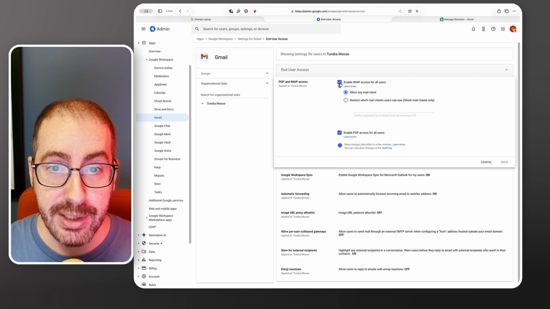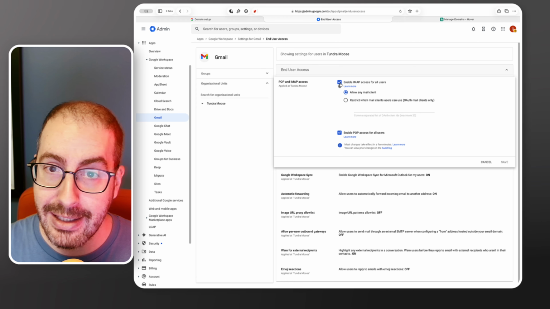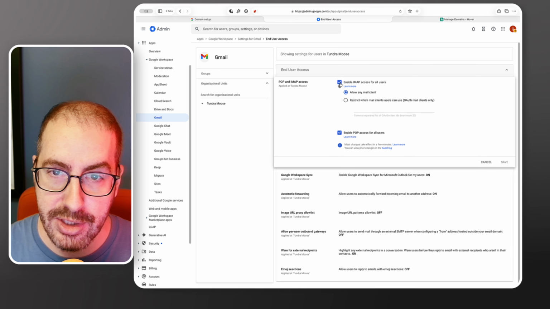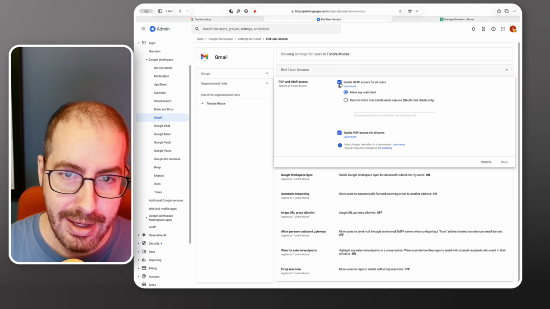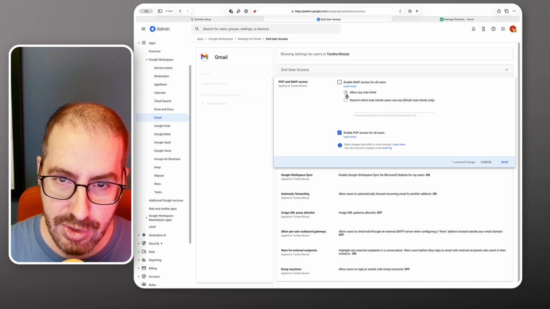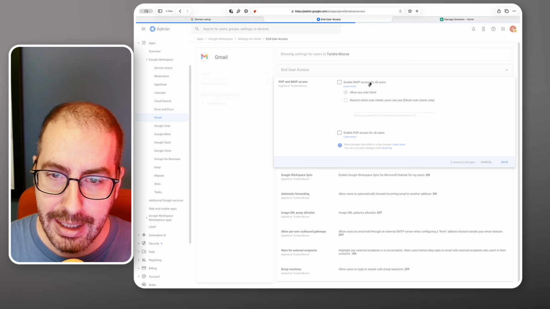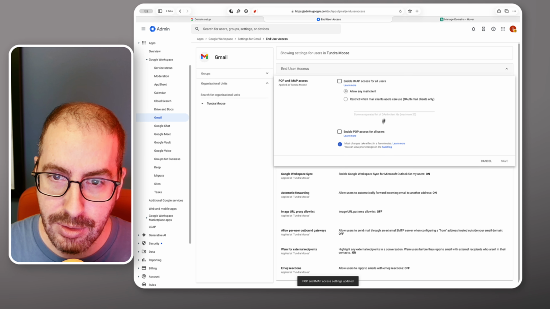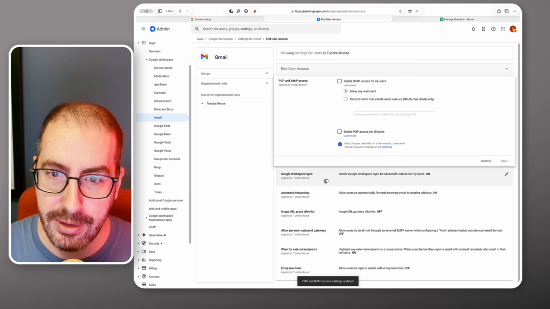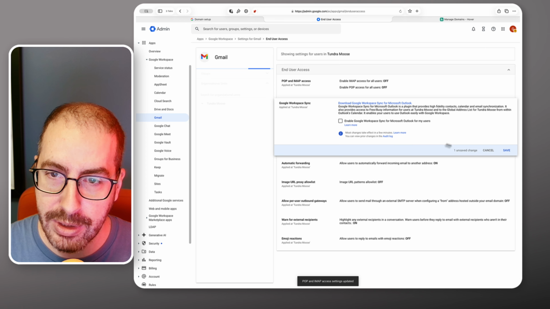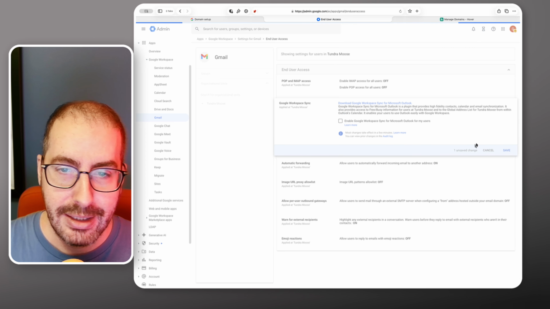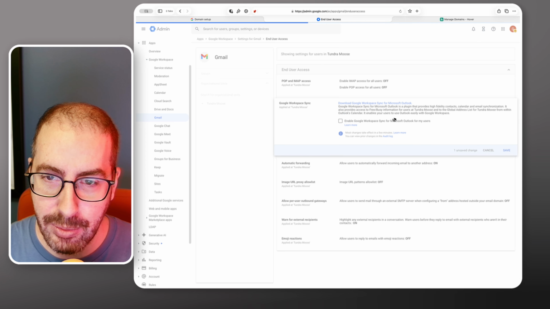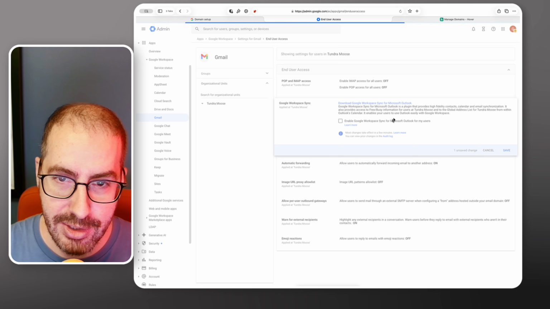There's other mobile security features we can enable to prevent data from being sent to personal storage. If people receive an attachment on IMAP, you're not going to control that. So we're just going to block IMAP completely. I don't know why anyone would use POP nowadays, but we need to turn it off because apparently Google thinks it's a good thing to have enabled by default. I'm going to do the same thing with Google Workspace Sync for Outlook. If someone wants to connect Google Mail with Outlook, just fire them. That's going to be much easier.